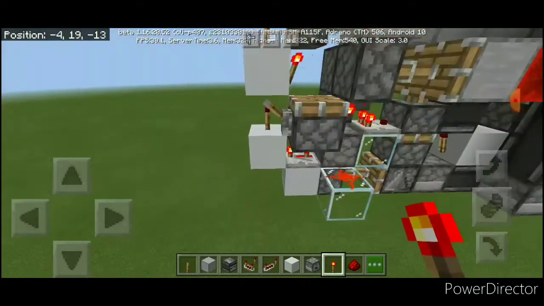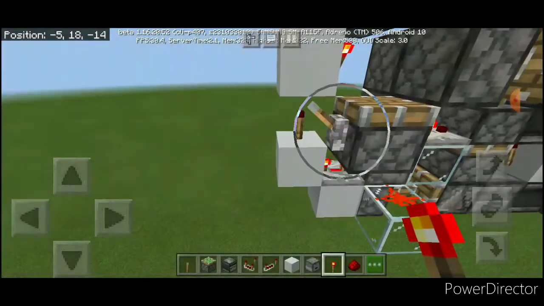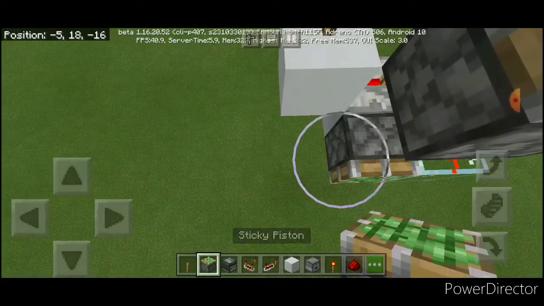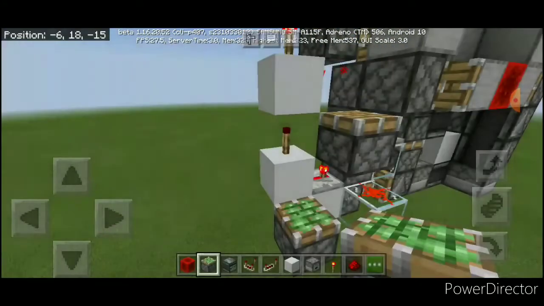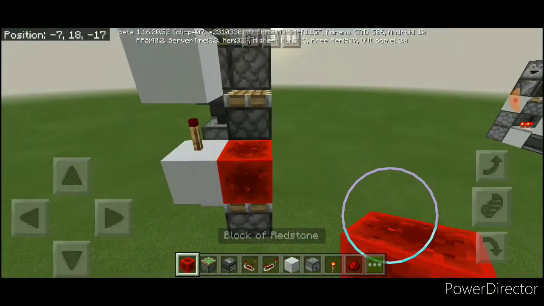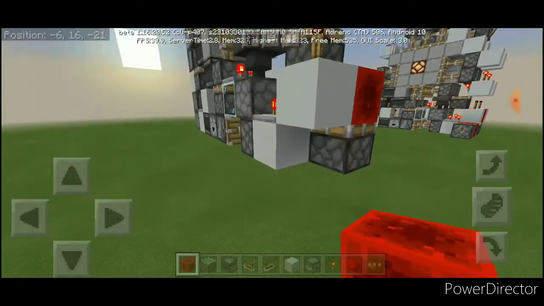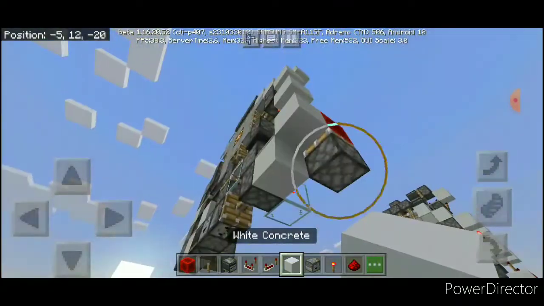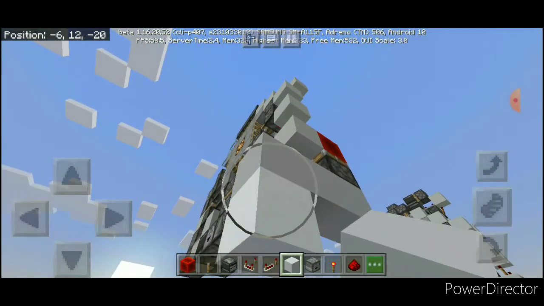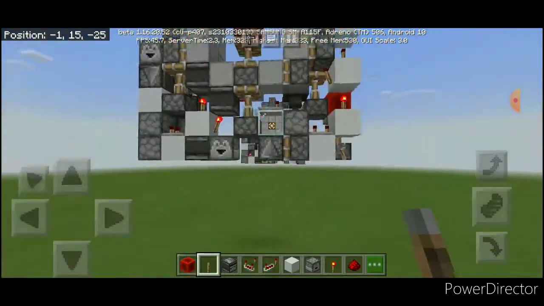Now for the activation, for simplicity, you want to place a redstone block right there with a sticky piston with a redstone block on top, and now you can hook this up to a redstone line that you have in your base, so you can power it from this point, as you can see.